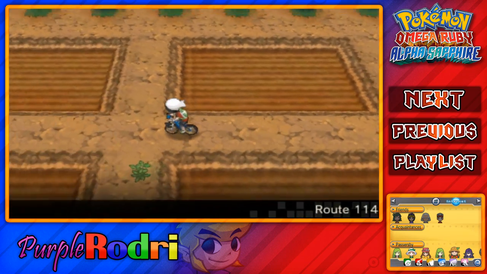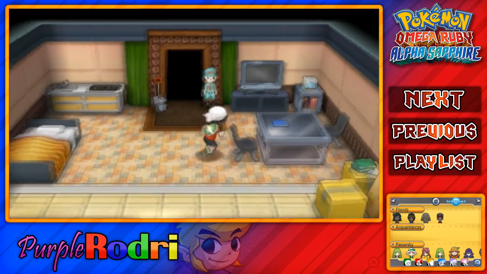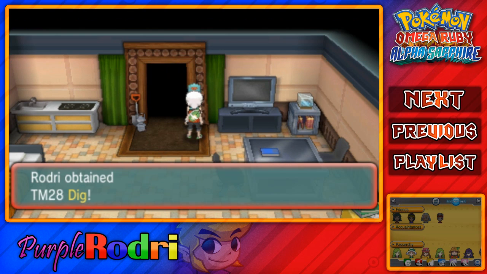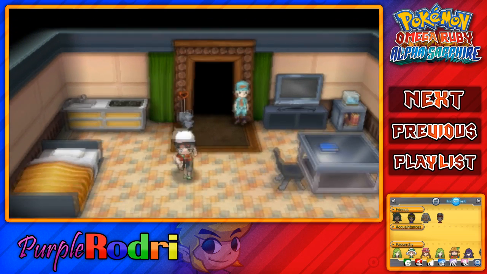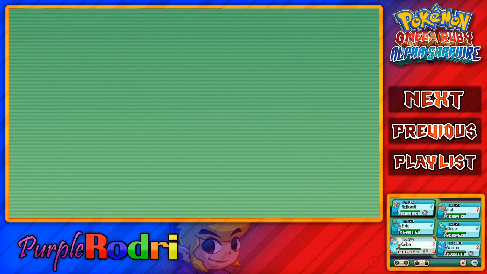Now, we're here in Fallarbor Town because we need to pick up a couple of things before we really start diving into things. Technically, literally diving into things, which you'll be seeing very soon. Here's TM28 Dig, which we're going to need. We're going to be unlocking the caves for the Regis, the Legendary Trio, the Regi Trio. That's what we're going to be working on today.